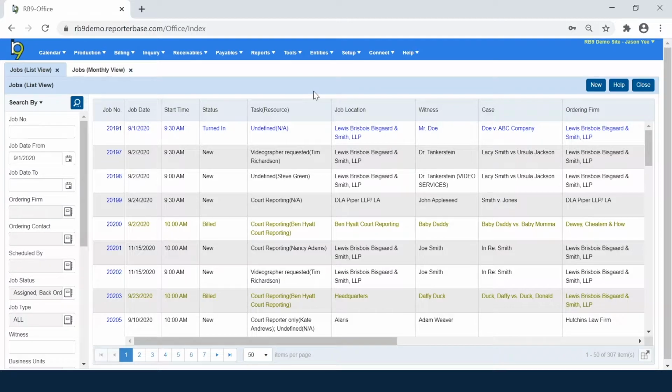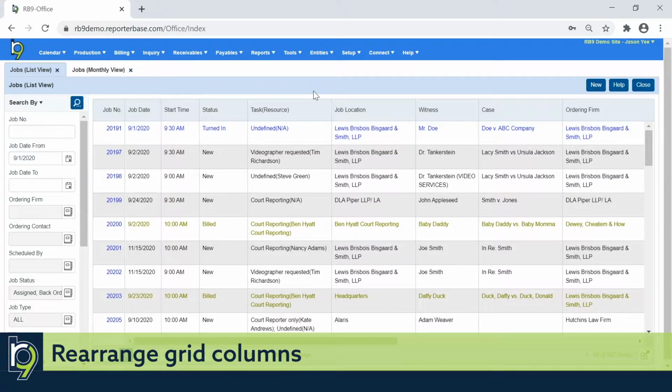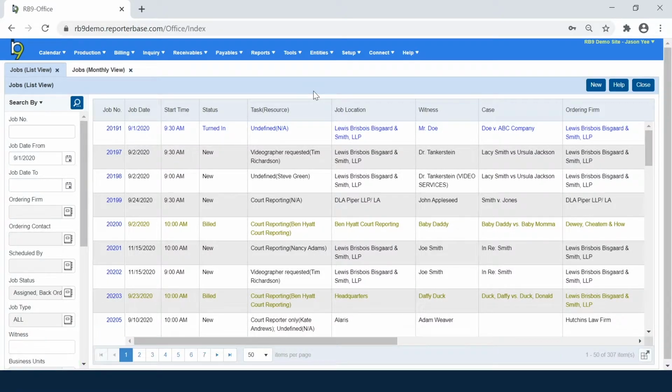Let's talk about probably the biggest complaint we had about RB9, okay? The biggest complaint we had about RB9 is the fact that I can't take one of these columns and click it and drag it to wherever I want. This is a website. You can't do that. It's just not possible. You cannot drag and drop and move things around on a website. A website is designed the way it looks, the way it's going to look, and you can't manipulate it on the fly. So that was the biggest complaint, especially in the calendar function, as you can imagine, because everyone likes to move their columns the way they are. And I'm sorry to say, from a user standpoint, you do not have that capability.